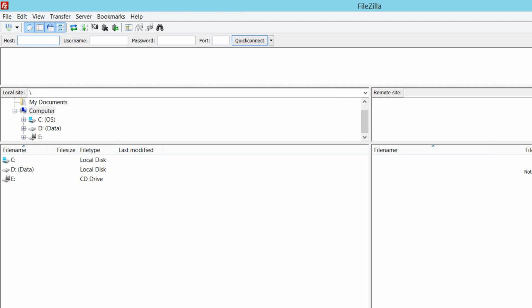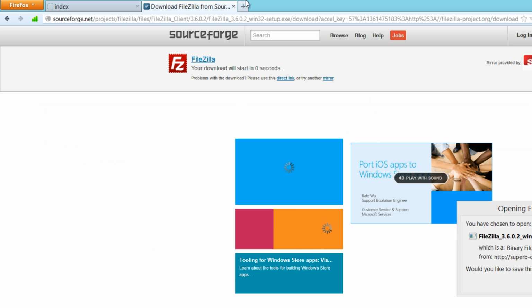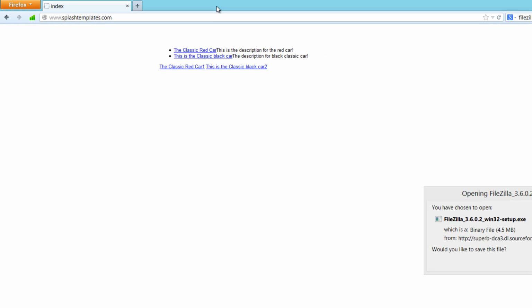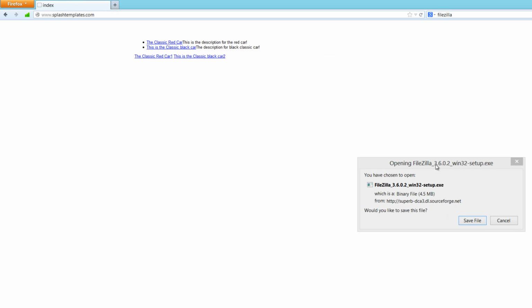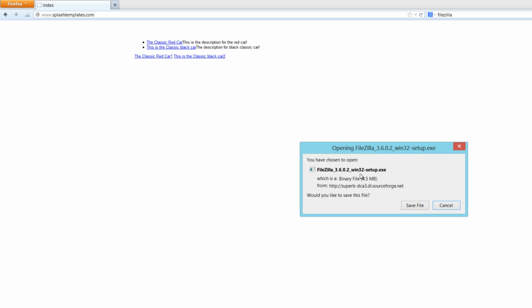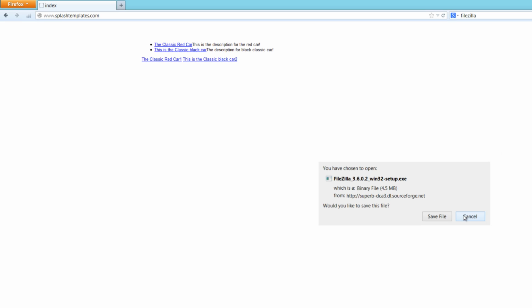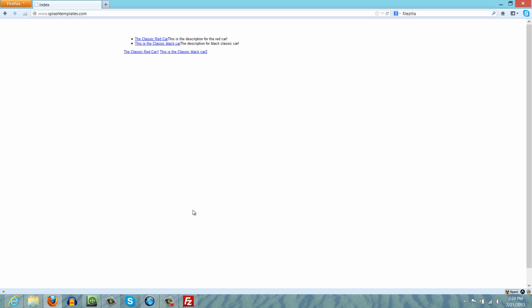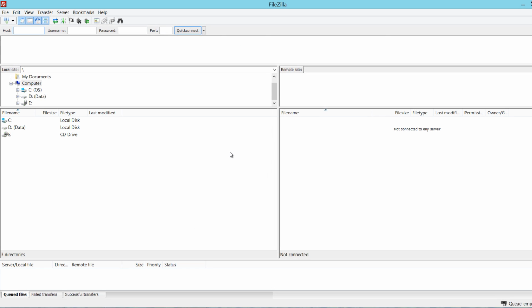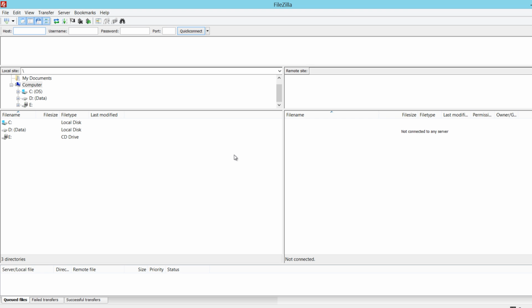And I'm actually going to close that download window out because I don't want to actually download that file. And you can see that it came up on screen here. And if you download the one that had the green button, it'll have an EXE extension, so you can just install it. So that might be easier for you. But I'm going to go ahead and cancel that because I don't want to install it. But once you download and install the FileZilla program, this is what it'll look like.